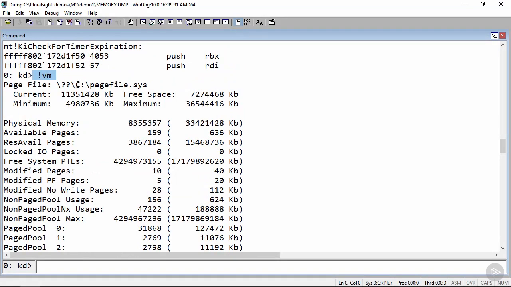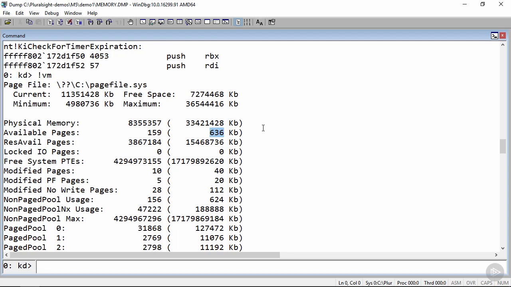The first thing it tells us about is the page file utilization. As you can see, the current size, the minimum, and the maximum are all different. So we're utilizing a system managed page file. Now, the thing I suggested you take a look at was the free space, which is approximately 7 gigabytes, and the current size, which is approximately 11 gigabytes. So you can see we definitely have at least 50% of our page file free. So that's a good thing. But if we look at our physical memory utilization, we can see out of 32 gig, only 636 KB is remaining.